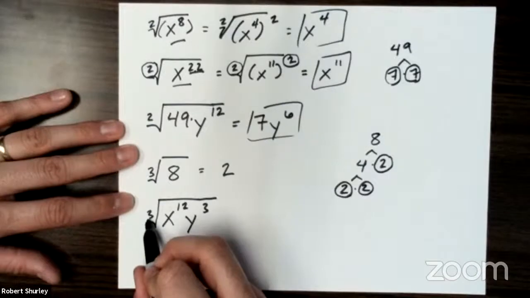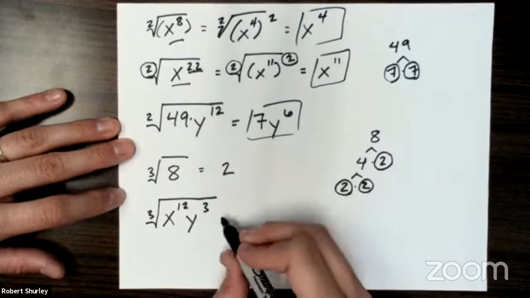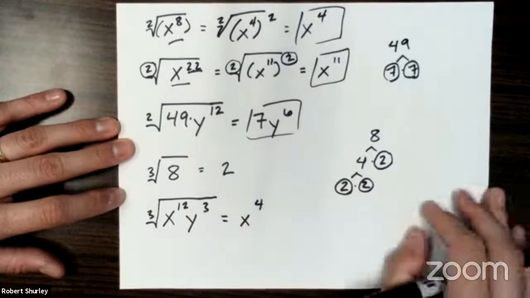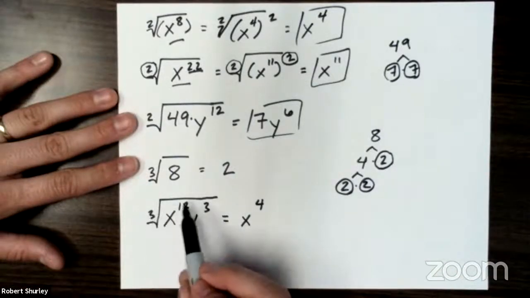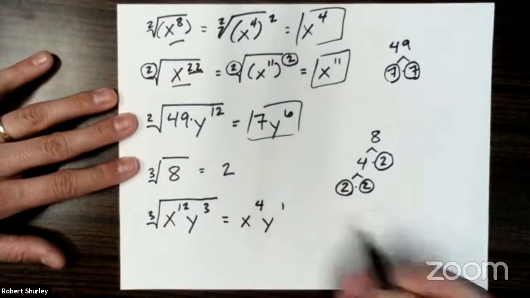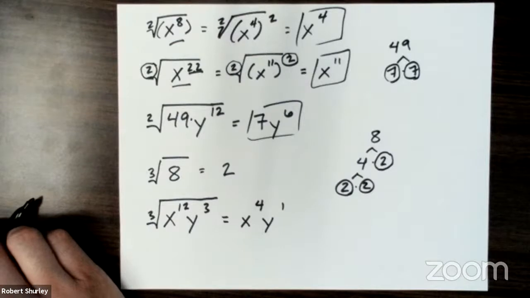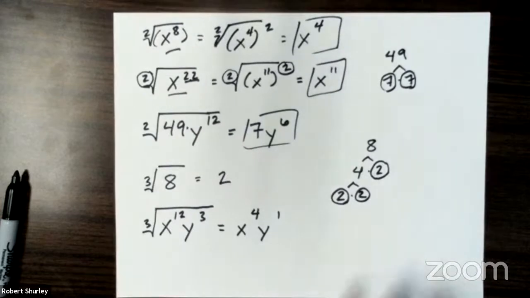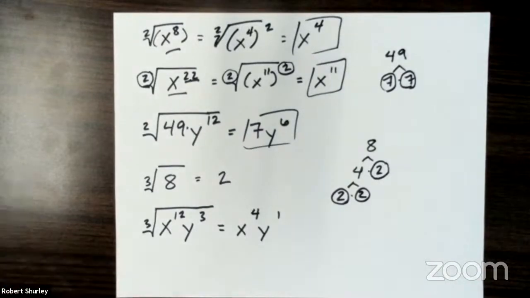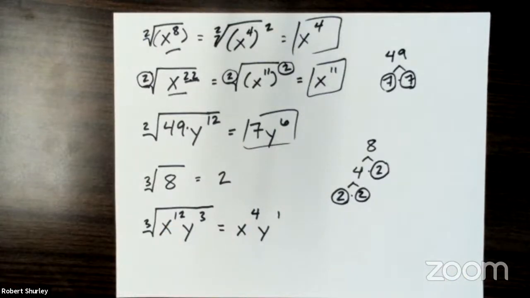I'm going to say, well, how many times is 3? Now our radical's 3, right? Or our root is 3. So how many times does 3 go into 12? Oh, it goes in 4 times. Notice it's not under radical anymore because we can do that operation. Well, how many times does 3 go into 3? Oh, that's just 1. Now, you're more than welcome to write 1 if you want. I'm going to write it for now just to show you where it's coming from. And we're done, okay? This isn't so bad. Hopefully it's not too bad. I'm going to add a few more rules here coming up, but I just want to show you this stuff is not that bad. Okay.